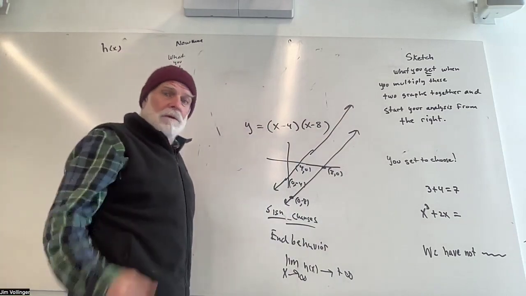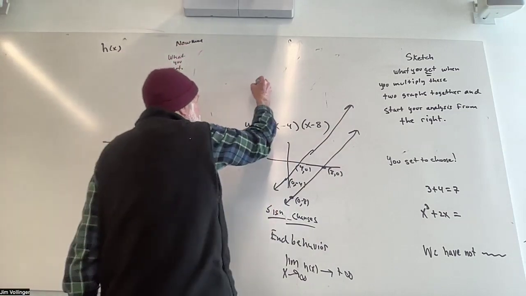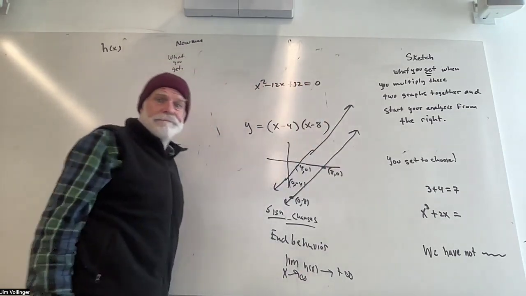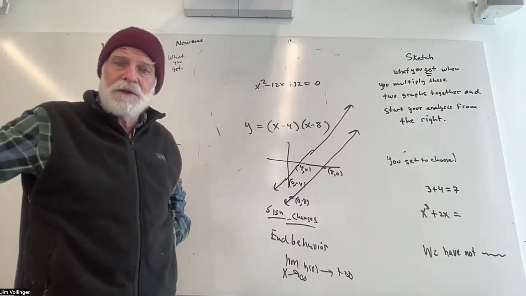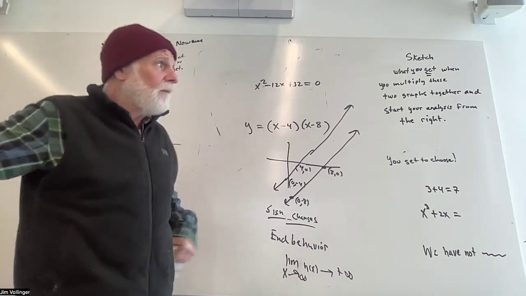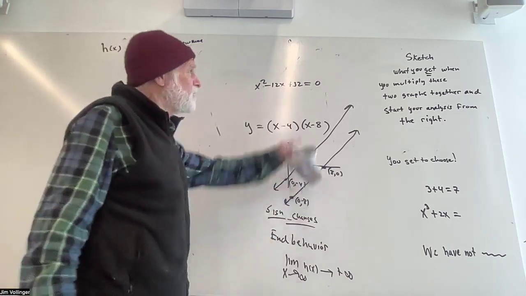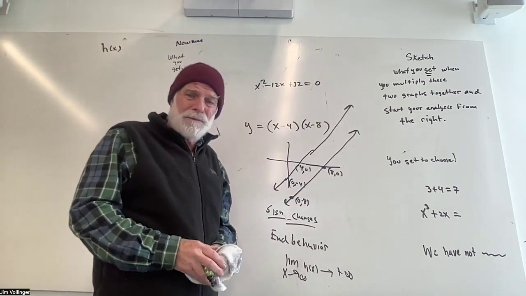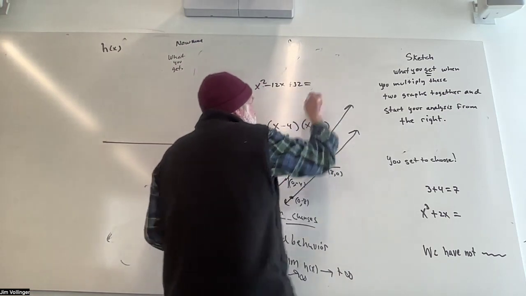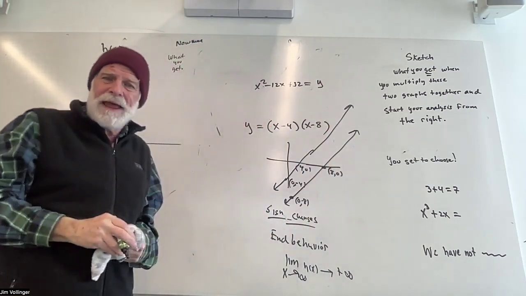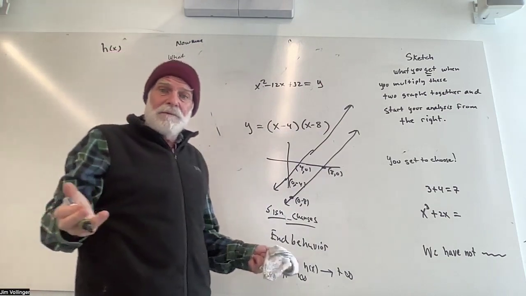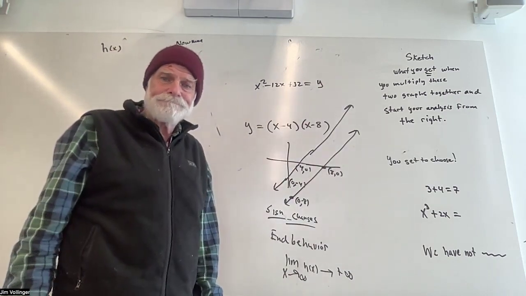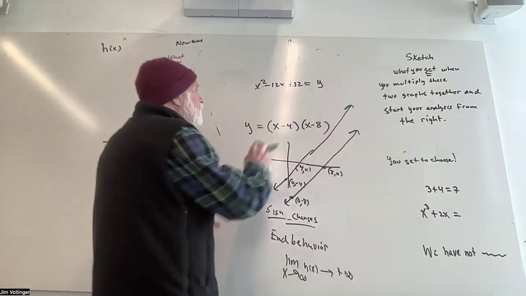Okay. Solve the following problem for me: x squared minus 12x plus 32 equals 0. We have those questions on the test. They're standalone questions. Okay, if I put a number in, I get numbers out, but I want a particular number out. And that particular number out is a Y value. And when I don't give you a particular Y value to find, then it's not a snapshot anymore. It's a graph with an infinite number of solutions. This graph has an infinite number of solutions. But we're looking for just one right now.